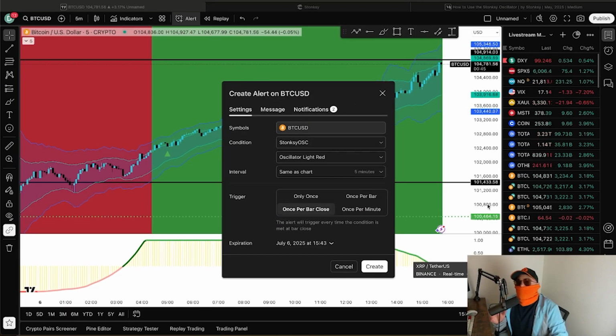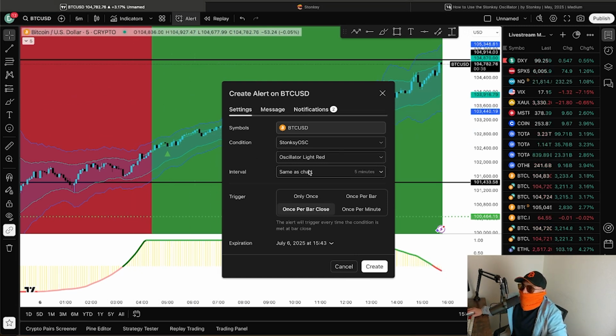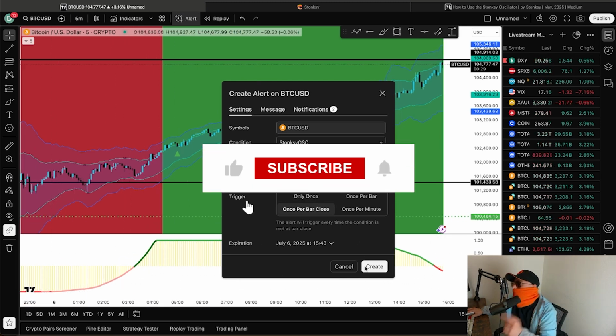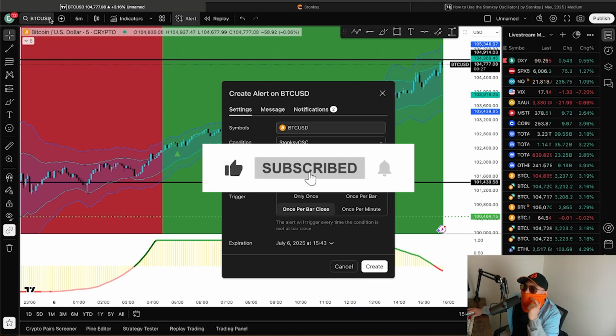So let's set an alert now, and I can show you exactly where it goes and then how you edit that alert once you've set it if you want to. So we'll go on to here now, and we will set it to tell us each and every time the oscillator goes light red. As you can see here, the color changes into the light red from the dark. So I want to know each and every time it does that, and we are currently on the 5-minute time frame.